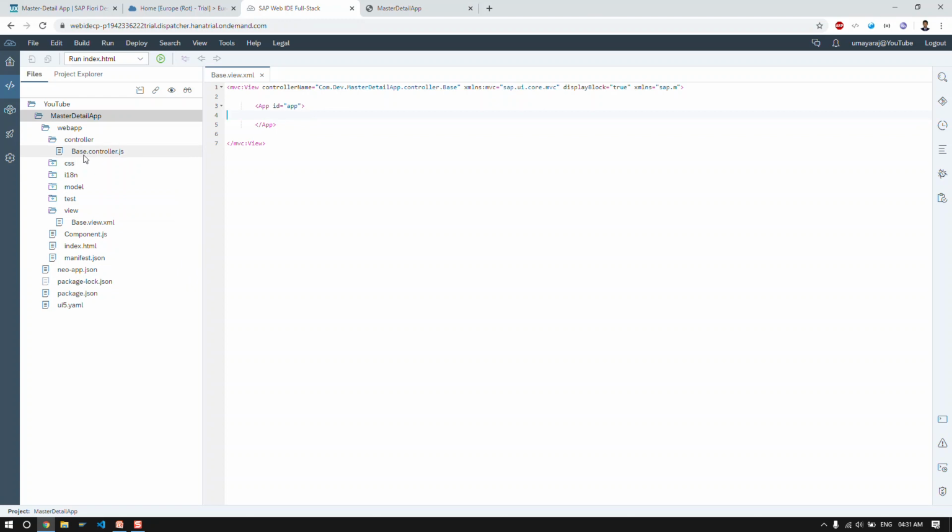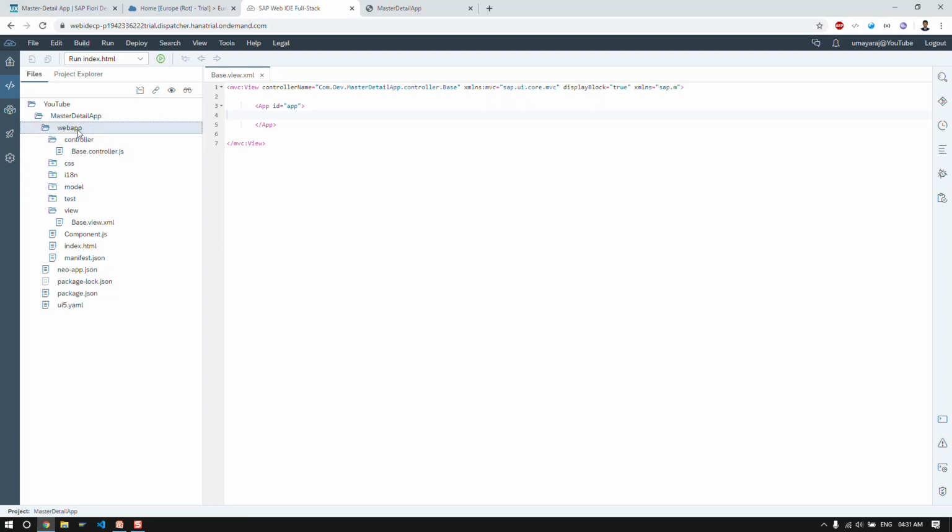We are going to use the base view as the main view, so I remove all aggregation from this base view.